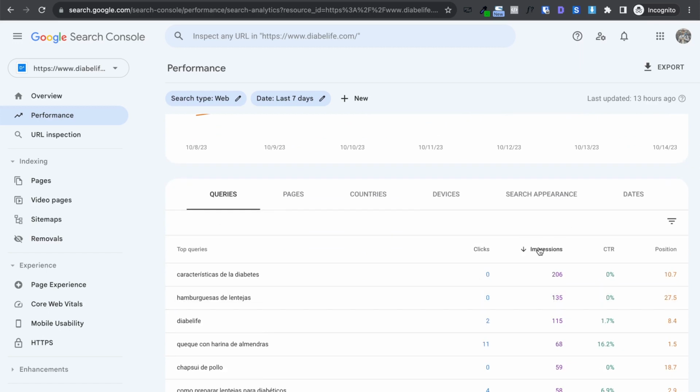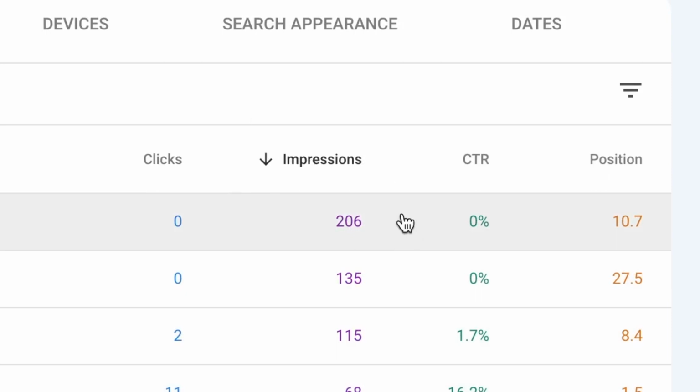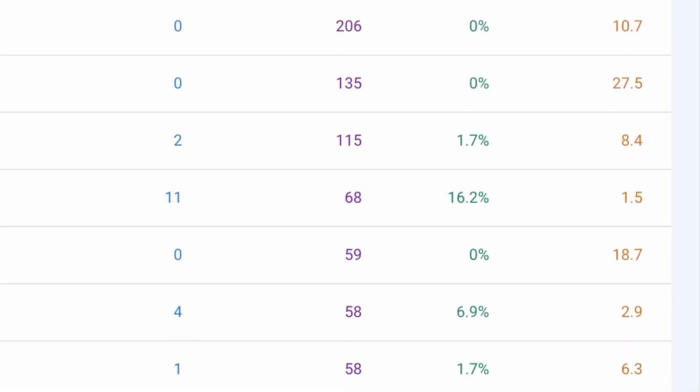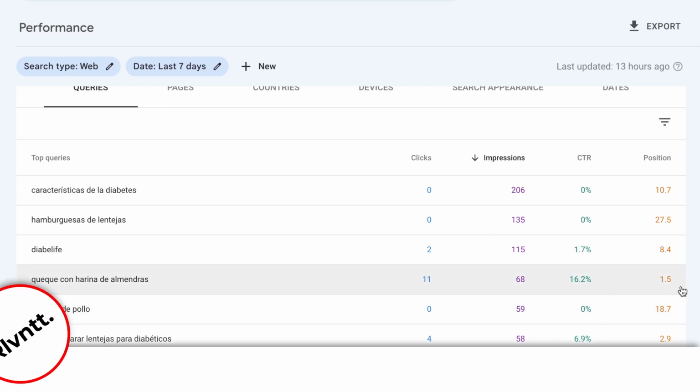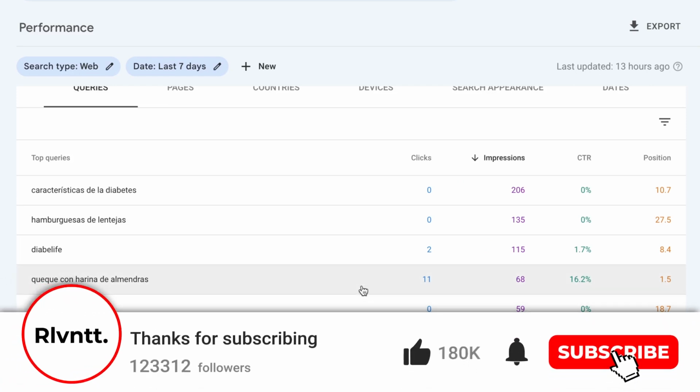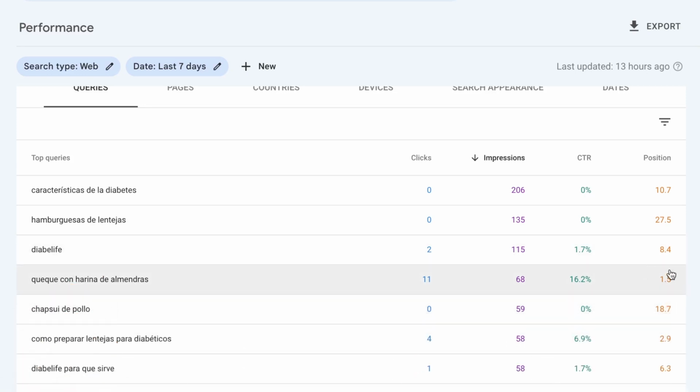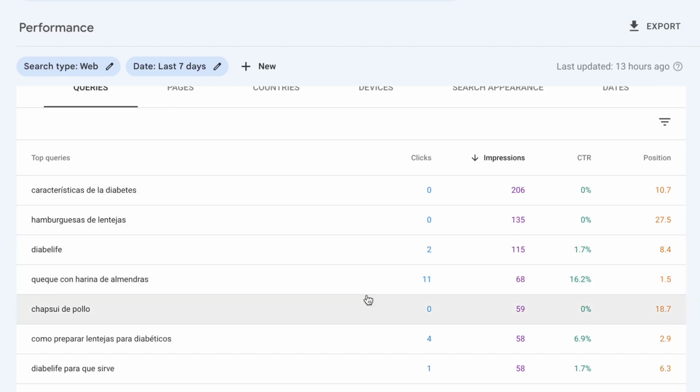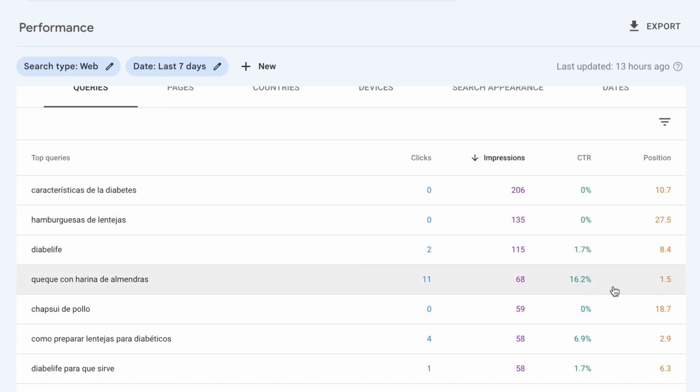I always like to sort this by impressions, so I can see that there's some space for improvements. So, for example, here, this query is showing one or more pages in the first position. That's great, and we got 68 impressions and 11 clicks with a CTR of 16%, which is very high.